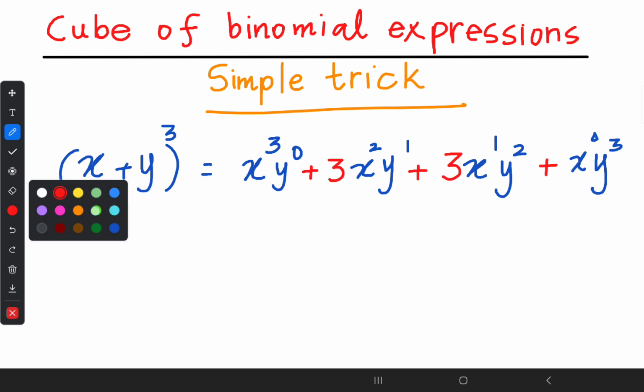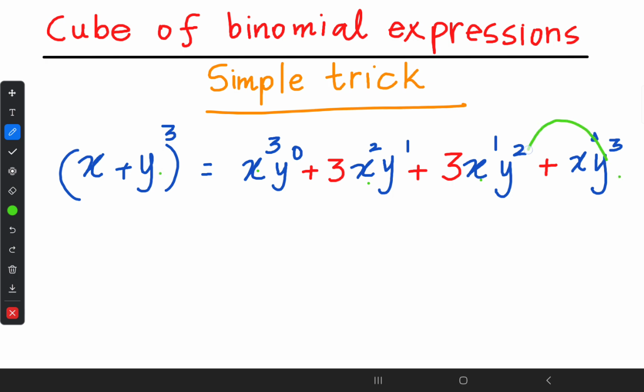Look at this carefully from the beginning. x cubed, x squared, x with the power of 1, x with the power of 0. That's the expansion. Thereafter for y cubed, y with the power of 2, y power of 1, y power of 0. Since it is a cubic function, here and here indicate the number 3 to denote the cubic function at two places. In between these values we are having a positive, no? So in these places you should indicate positive. Then, this is not the final answer.